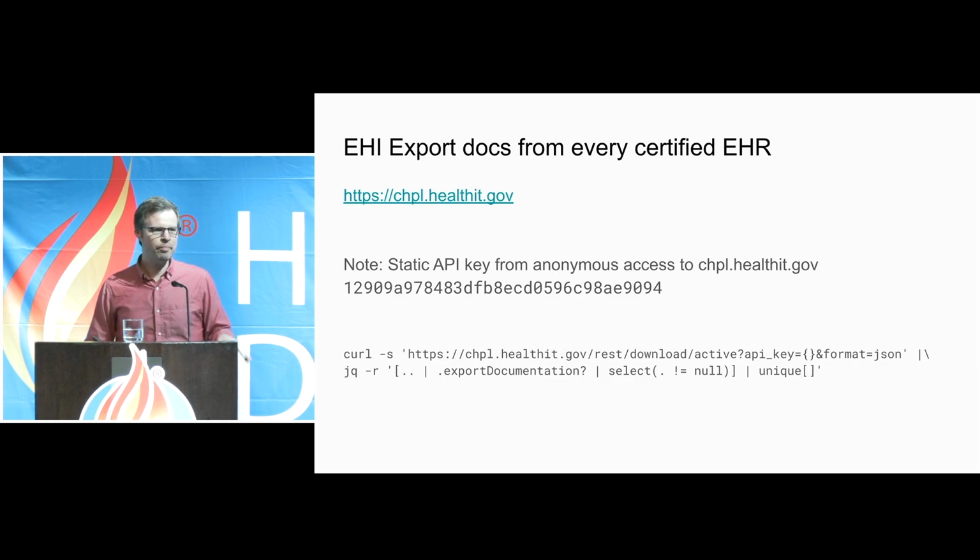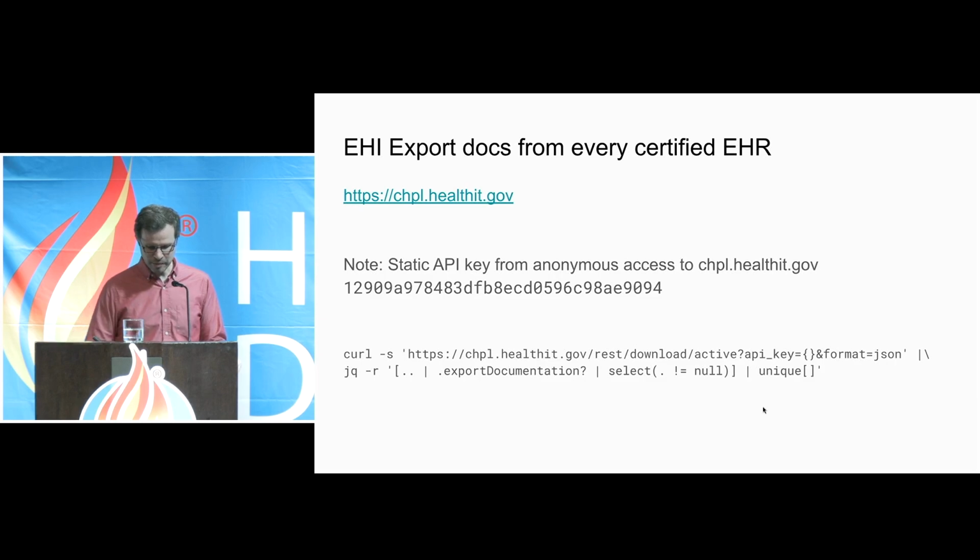So as I was starting to put together slides for this talk, it occurred to me I really had learned a lot about Epic's EHI export format because my own patient records happen to all be in Epic systems. So I will talk about that in a moment. But I realized I should do some kind of quick look at what other vendors are offering. And so I wrote a small script, which I've included on this slide here. It should be in the Whova deck. And I've also included an API key here. I'm not sure why this query requires an API key, but this key is just what is in your browser if you go to the Chapel website. So it's not a secret and it's not tied to me. It seems to just be public information.